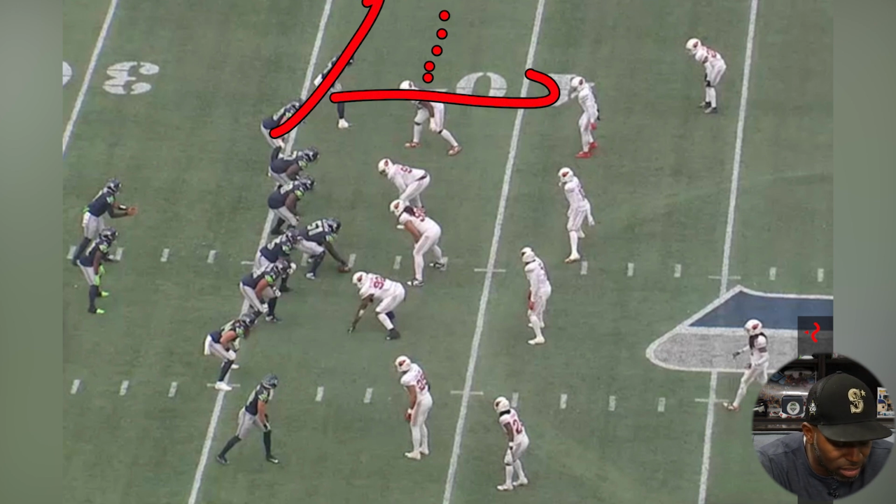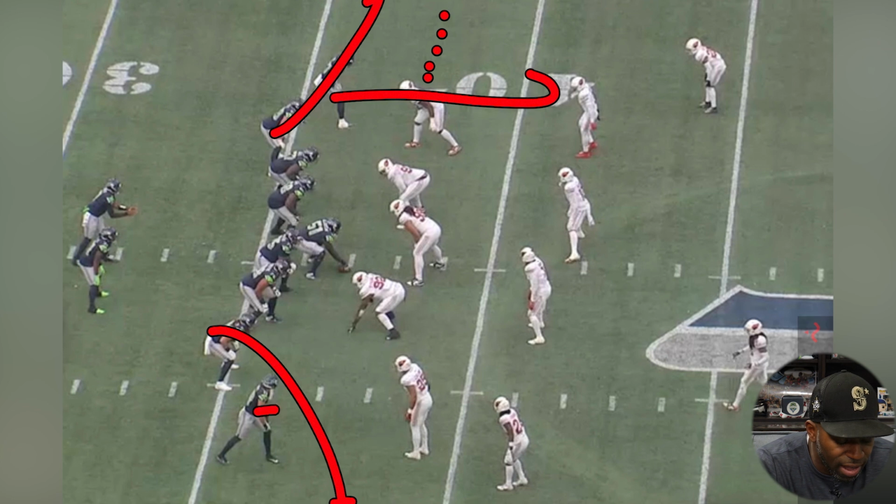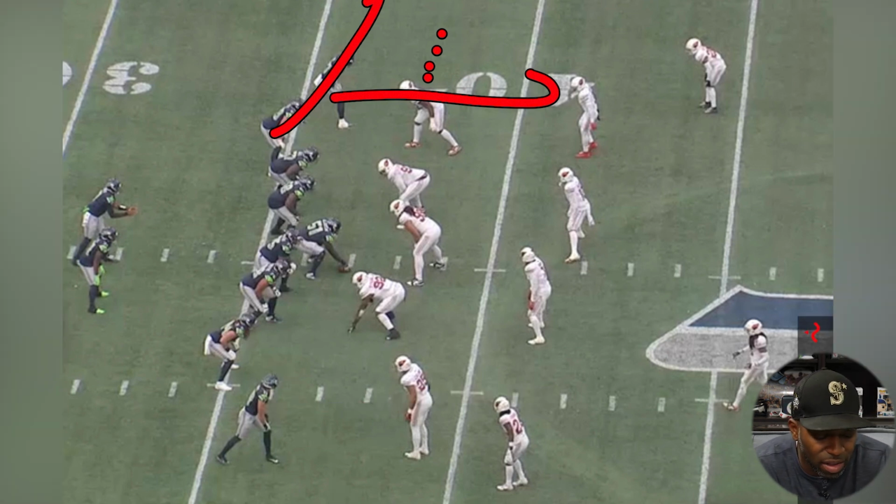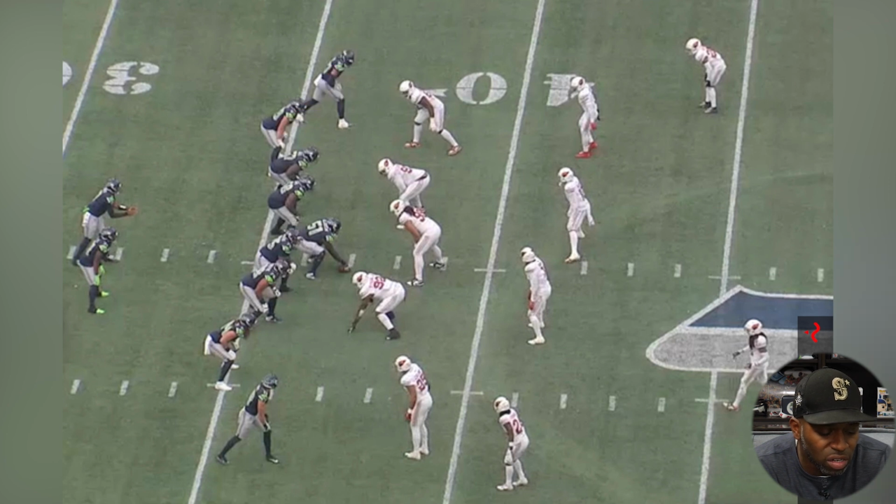On the other side, we're going to get the same thing. We got Kobe Parkinson going to the flat. We got Bobo, turn around and hooking it up right there. What Geno decides to do, he goes, look, I'm going to read the left side first. Why? Maybe he likes what he sees over there. The numbers of the game are still the same. You got 1, 2, 3 guys over there, 1, 2, 3 guys there. You know what? Geno says, I'm going to work the side with Noah Fant and Uncle Will Dissy for some reason. Who cares? It don't matter.